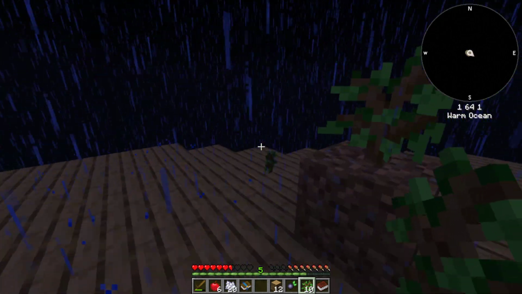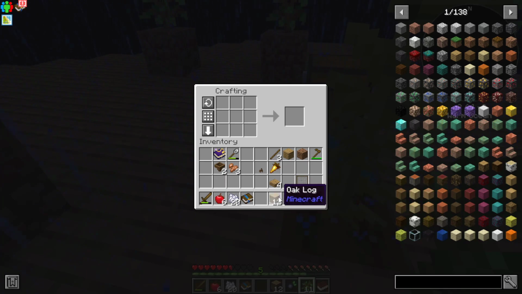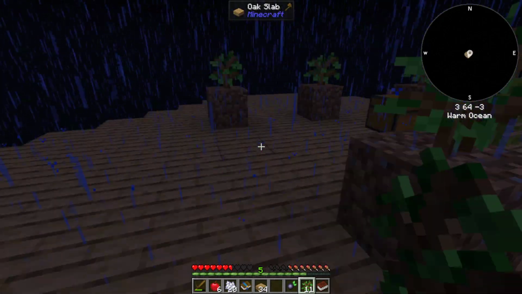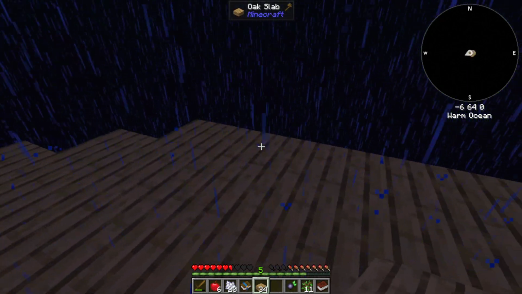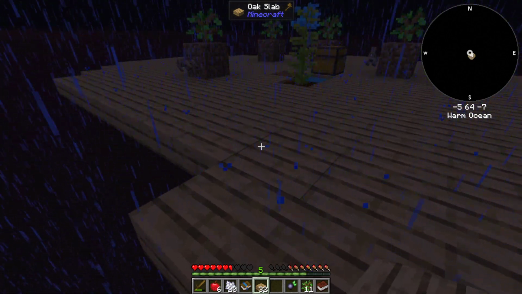Let those be there. Now is this normal water? That is normal water. Crafting table. Didn't get much wood actually. Just a few blocks should be good. So which side am I lacking? This side. How much is it? 1, 2, 3, 4, 5. That's crazy good.